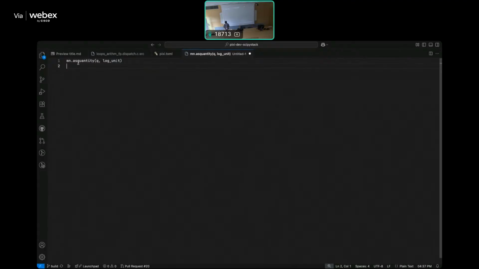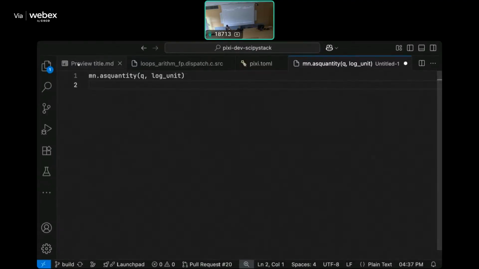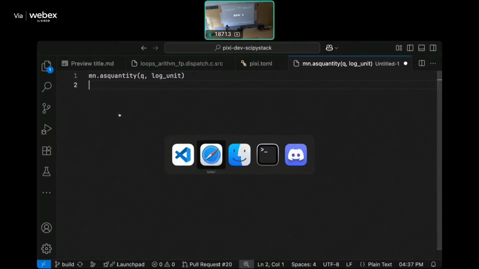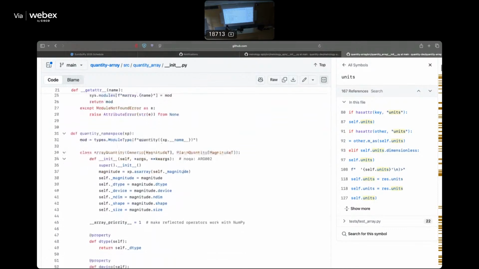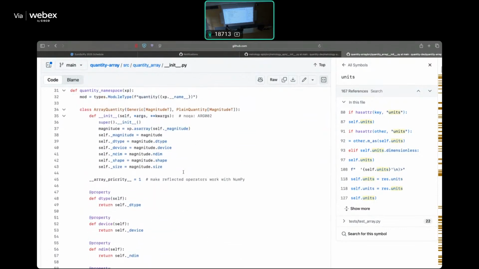So you have the quantity array class, and you call it as quantity log. Then it needs to ask the namespace how to convert to this log unit.